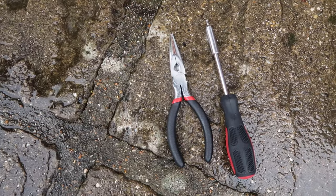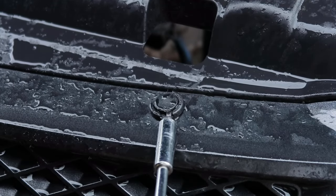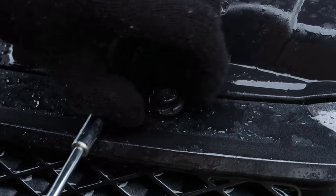Let's go. So what you need is some pliers and a flathead screwdriver. Flathead in, turn it, and then just push the screw up, and then you've got 10 more of these on the front grille. Let's go.